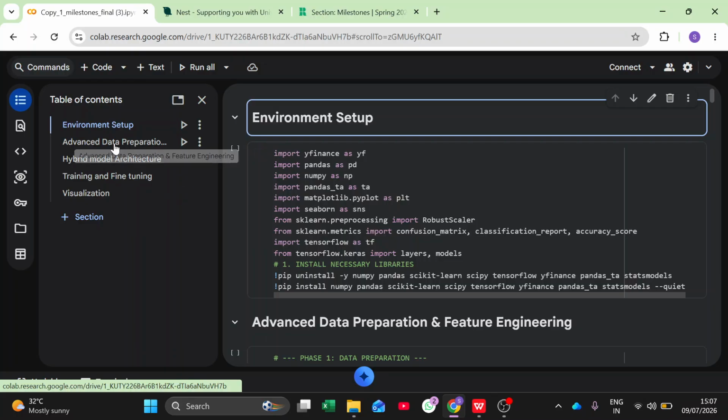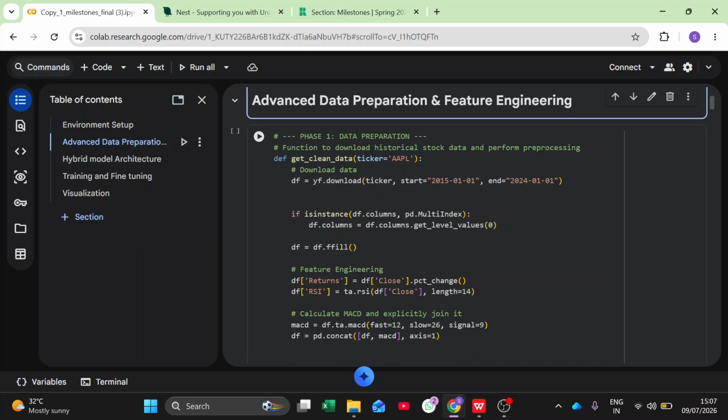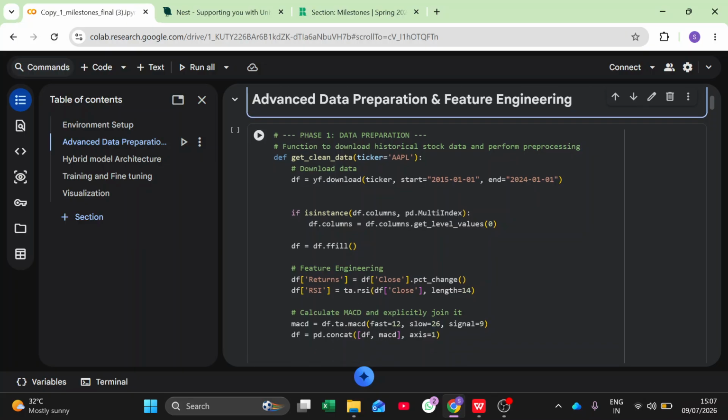Here you can see advanced data pre-processing and feature engineering. In this section, I collect the historical data from Yahoo Finance. Then I clean the data, handling missing values, calculate RSI and MACD indicators, normalize the data and prepare it for model training.